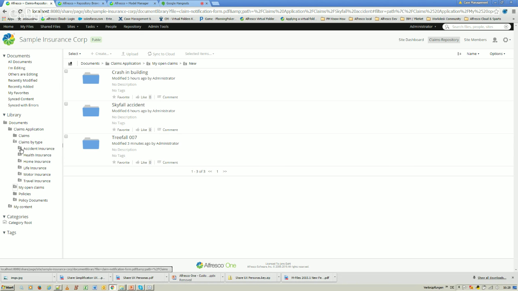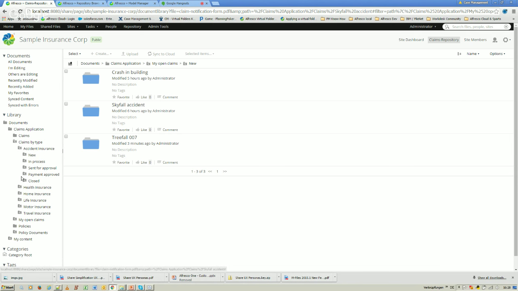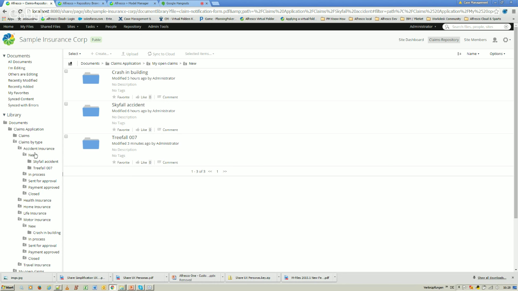Or I can find the same claim, but in a different location by insurance branch. And you will see there is a claim relevant for the motor insurance business unit, one or two relevant for the accident insurance, and they are all in the status of new.